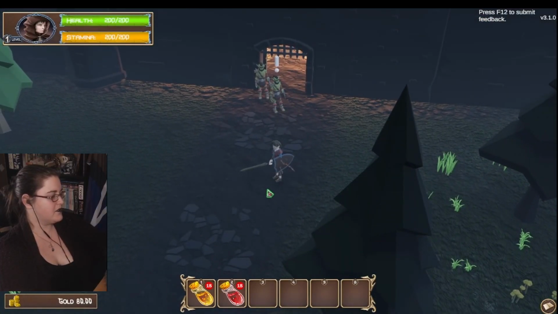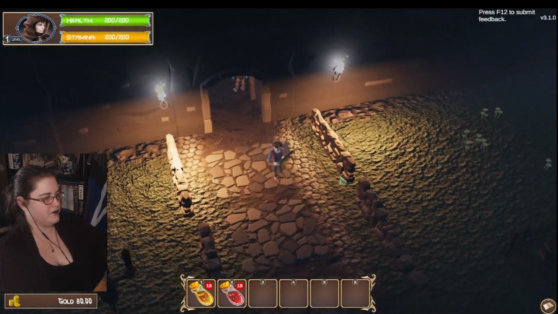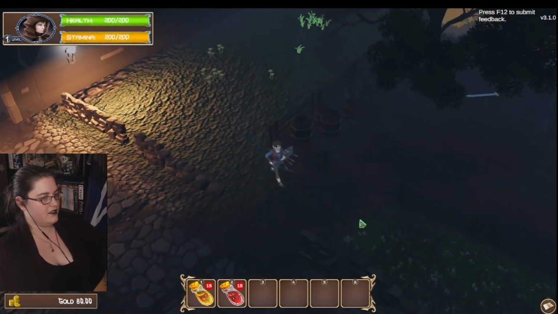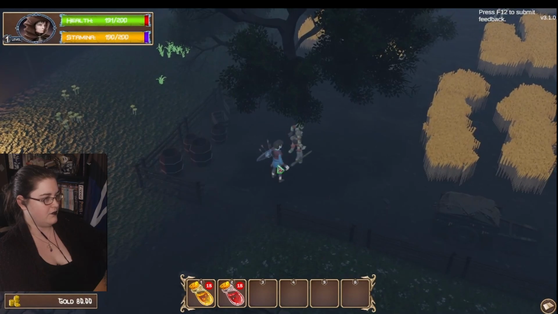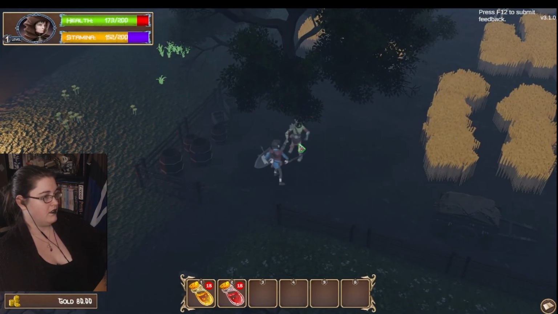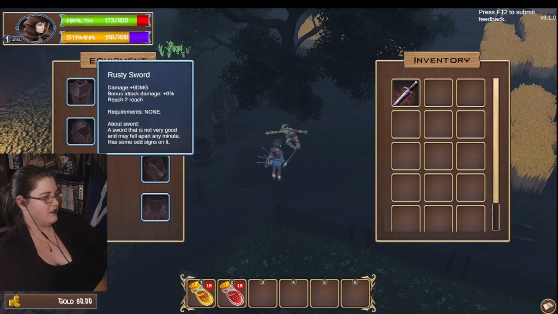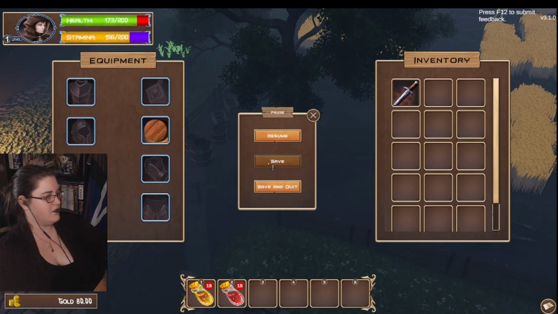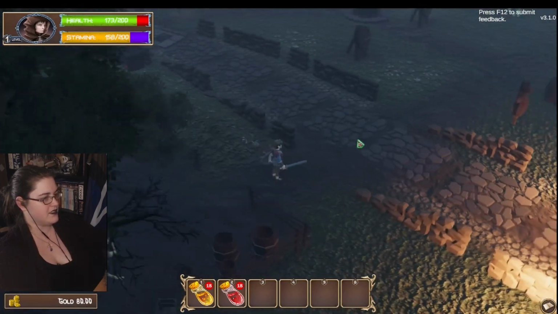Oh wait, I said I was going to save here. I think that was the save button. I hope that was the save button. Okay, we're gonna get this sword. Oops. Oh my gosh. We're gonna switch our sword. And I'm literally gonna save again. Oop. Okay, well, that's not really what I meant to do, but it still ended up being a save.